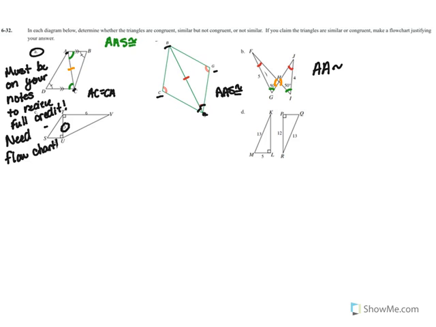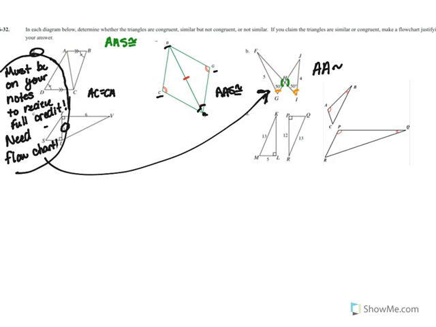Okay, we're going to do the same thing again for B. I'm going to pull up a triangle that's pretty similar to this. It's not connected, but it's a pretty similar proof. We'll do that together. You have to have that on your notes as well, so just like this one, you have to have this one on your notes with your flowchart to receive full credit. I really want you guys to get these. So we're doing some together, but you also have to try some of these on your own. If you don't get it right, that's okay. You at least have to attempt it. It should be pretty easy to get these right, though, after we did one that's pretty similar right before that.